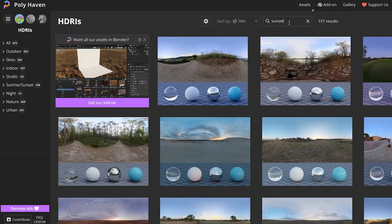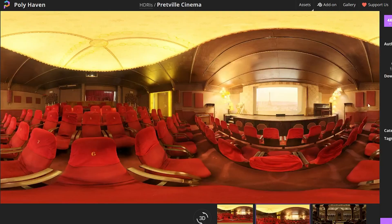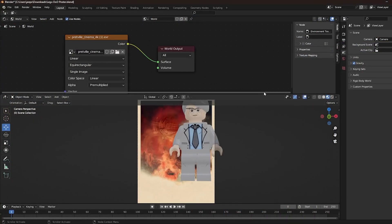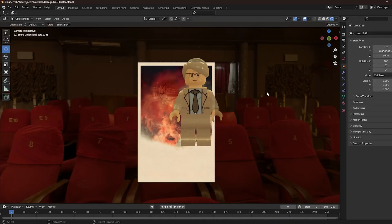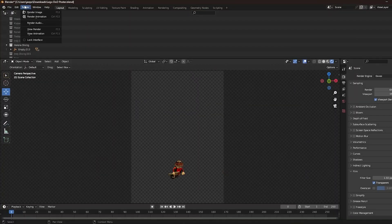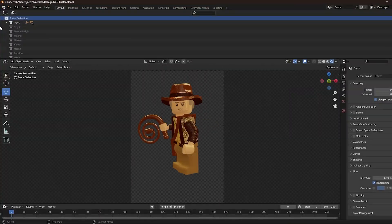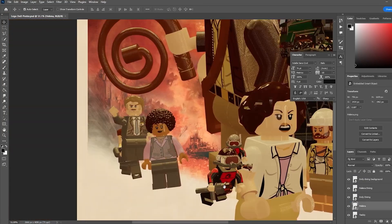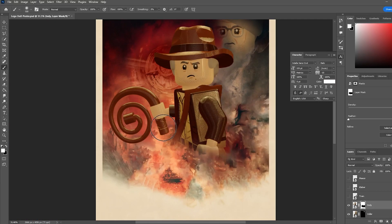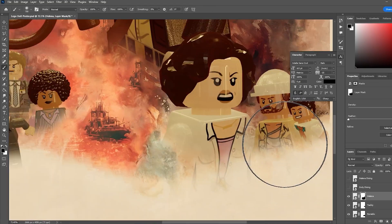We've got all our characters pretty much posed. Now I'm going to get an HDRI — I picked one that had a pretty reddish tone that will give us a good start without completely altering the colors. I'm going to export all of these images separately as PNGs and take them back over to Photoshop. I'm laying out all the characters now, just making sure they're in the right order, and I'm going to start doing a rough composite — basically just masking everything off using my original poster as reference.